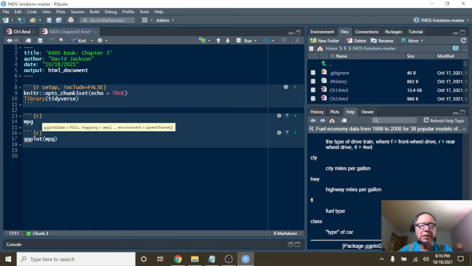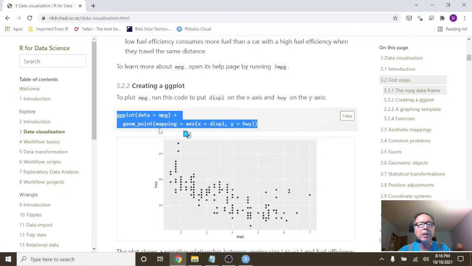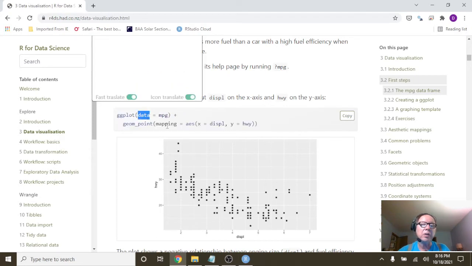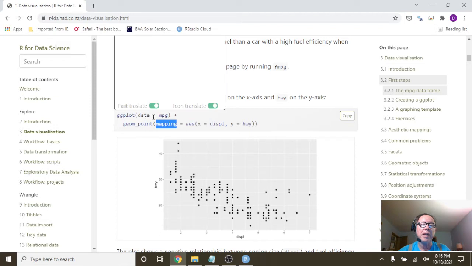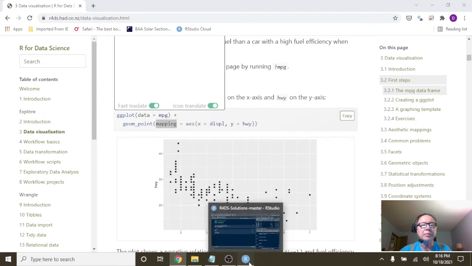Now I'll just mention right here that you don't need the data flag and you don't need the mapping flag. So you don't need data equals, you don't need mapping equals. You can just put the... well, let's just leave that right now until it doesn't work.